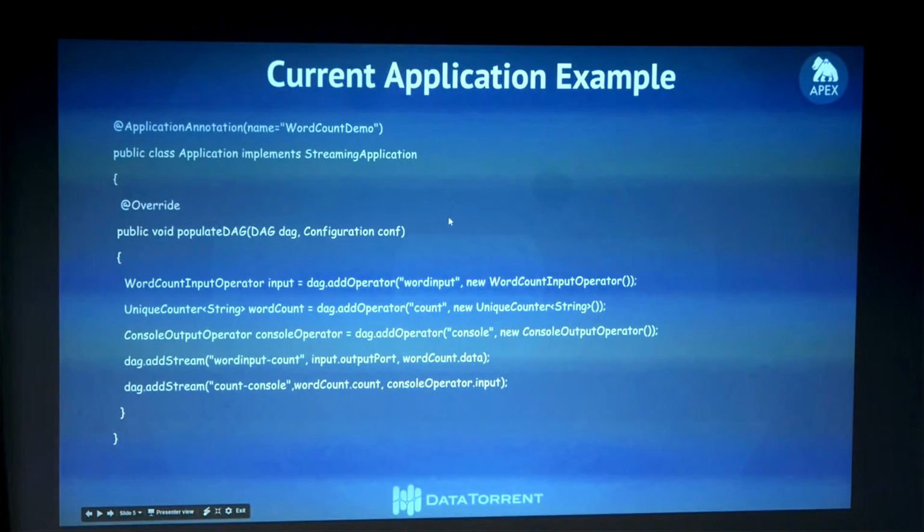So if anything goes wrong, let's say one operator goes down, the Apex engine will bring up another instance to recover from the previously saved state. Okay, here is what the current application looks like in Apex.